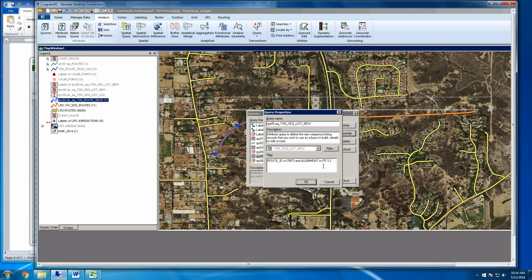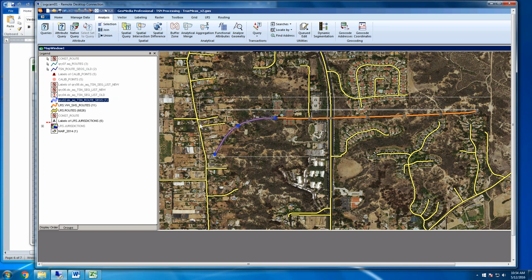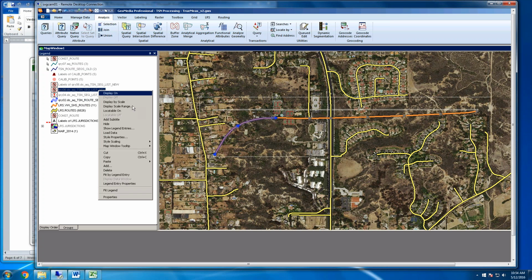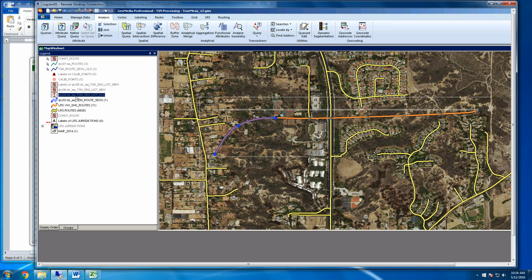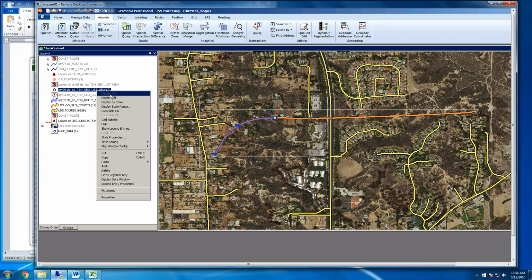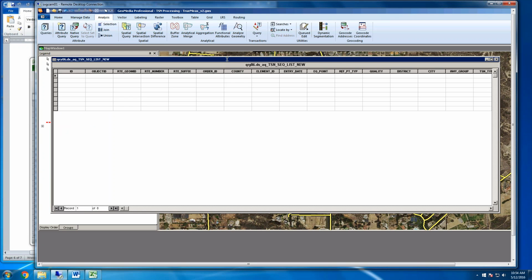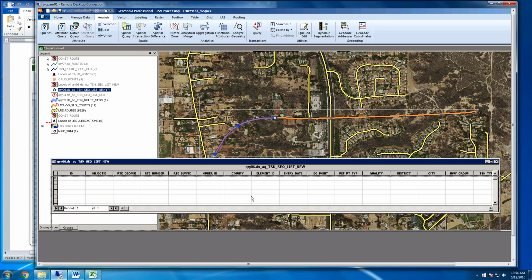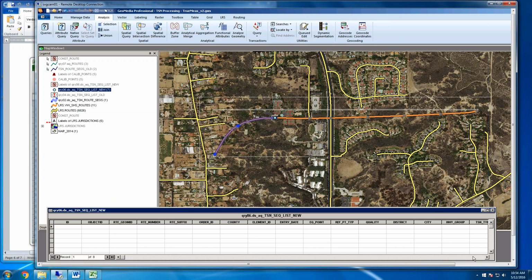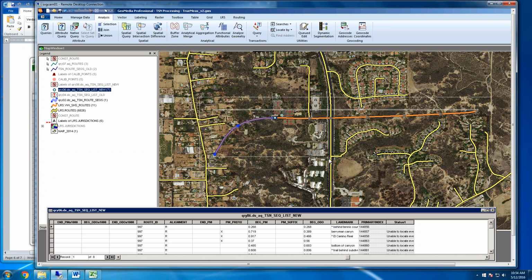And sequence listing new, okay, we're good there. All right, let's add sequence listing new as a data window. Let's see here. There we go. Display data window. All right, everything's over here to the far right.